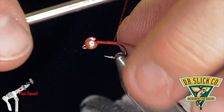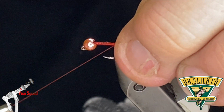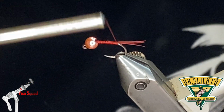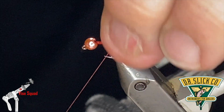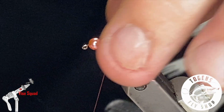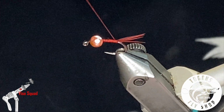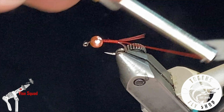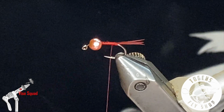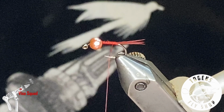Next, I'm going to run that thread to the back, and I'm going to put a loop underneath those tail fibers, and then one just ahead of that, and hopefully that splays them out. Let's try 2 thread wraps underneath, see if we can get it to go. That's a little better.